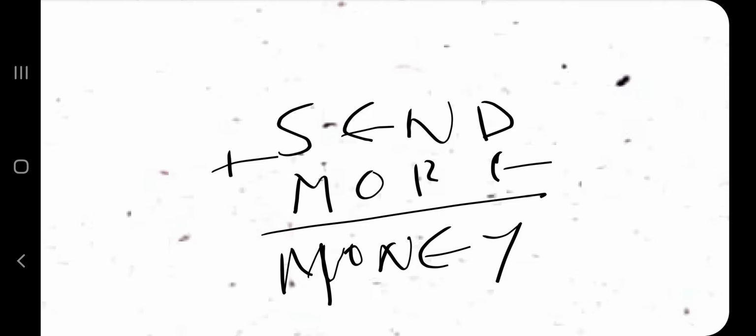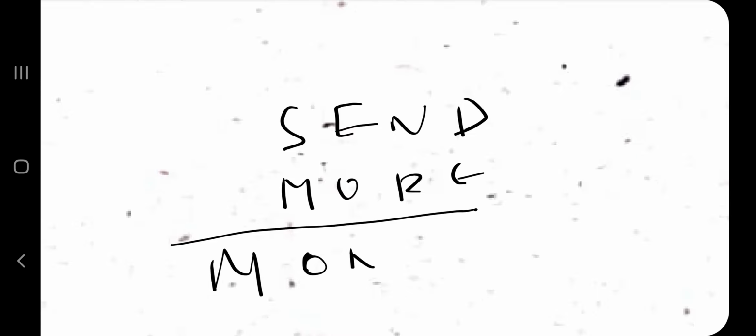So see here, if you are given these words, you have to assign each letter a number from 0 to 9 and it should be unique. No two letters can have the same number, and no number can be given to two different letters. Okay, so to give you a hint, I'll write it more clearly: SEND plus MORE, because if you get the hint, you can easily solve the problem, right? Equals MONEY.